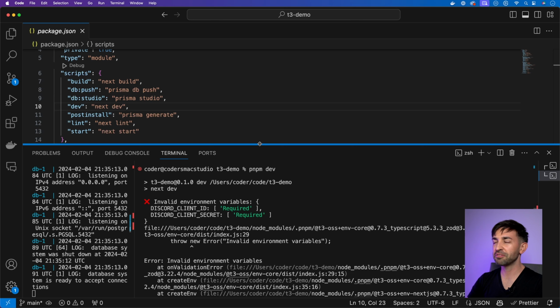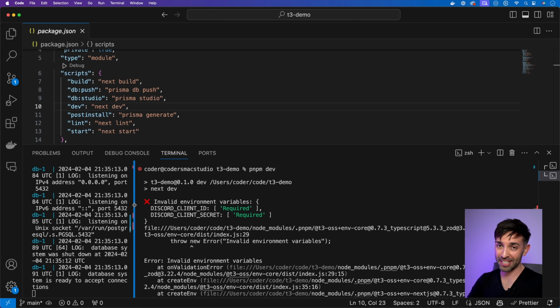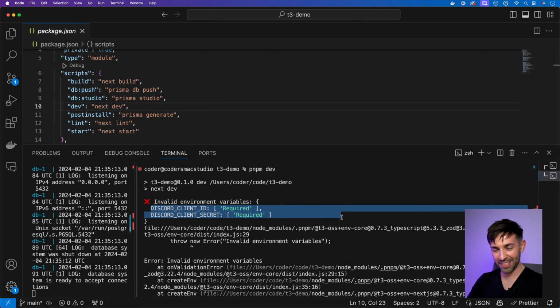This feels very familiar. Have I done T3 stack before? This feels very familiar. I'm curious now if I even did a video in this and have forgotten. Maybe I've just played around with this before, but I obviously haven't used it enough to remember all this stuff. So it's like it's new again.